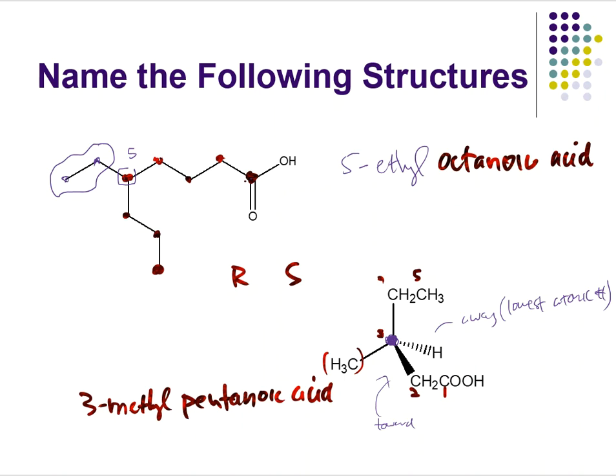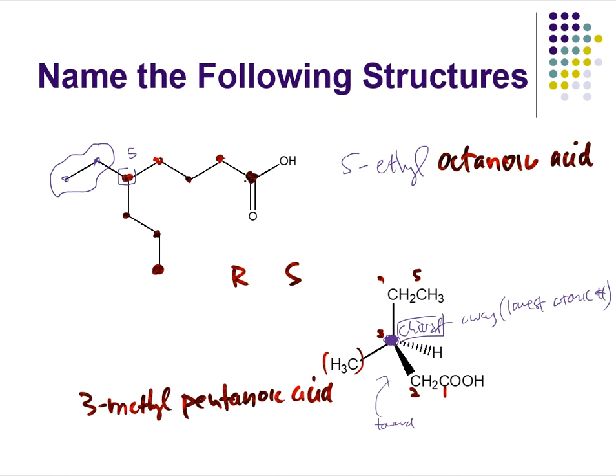Oh, gosh. Okay, so I need to figure out which way this molecule is oriented. Is it like my left hand or is it like my right hand? This is how we do that if you need that quick review. Not a problem. That's why I'm here. So here's the center carbon. That carbon is a chiral carbon. A chiral carbon means that there's 4 different groups attached to it.